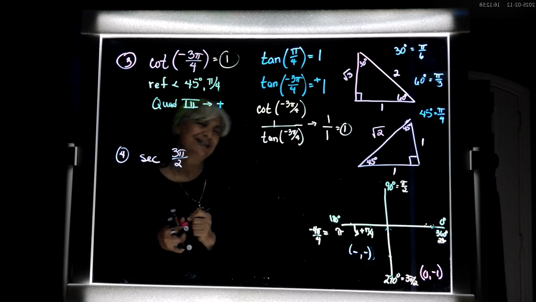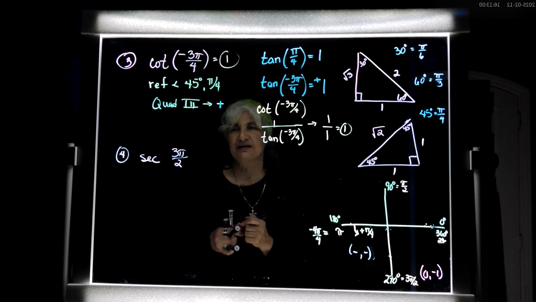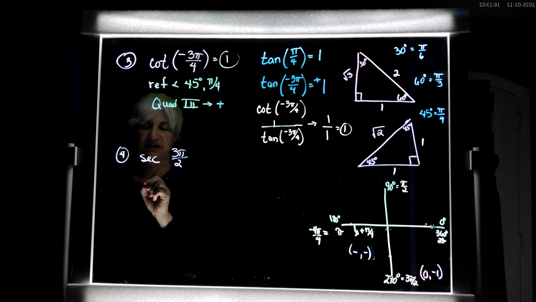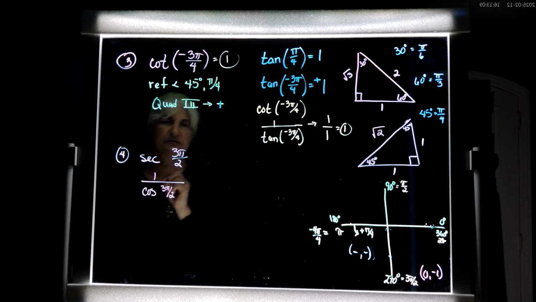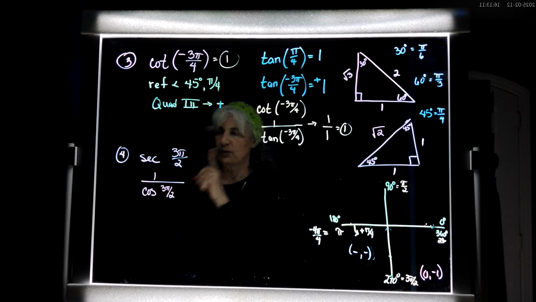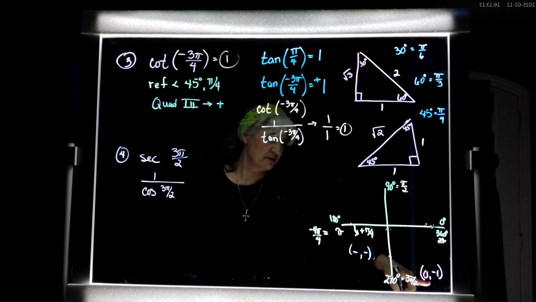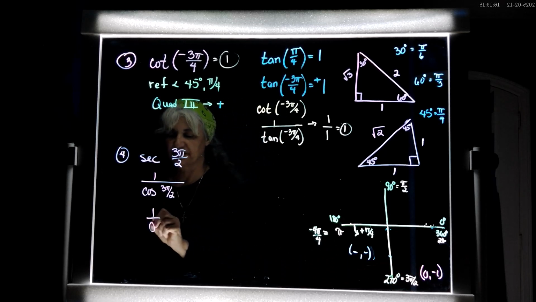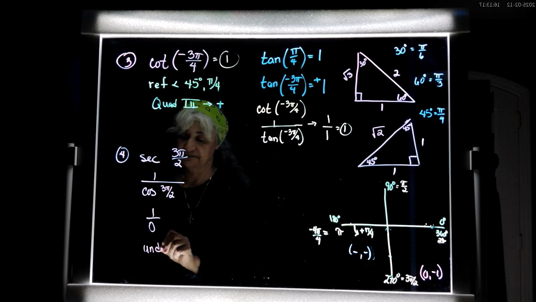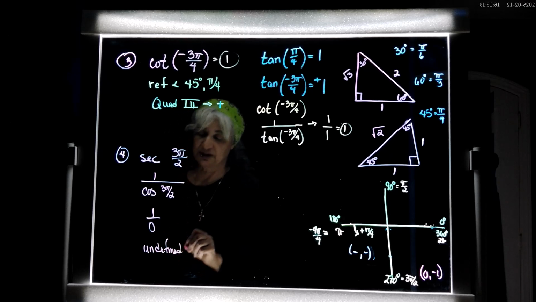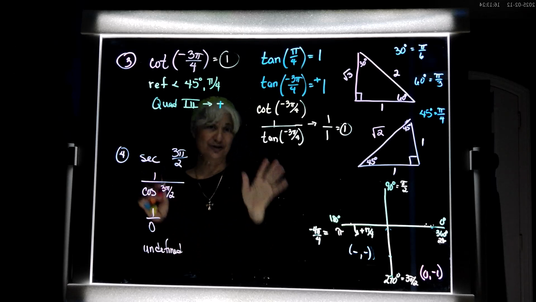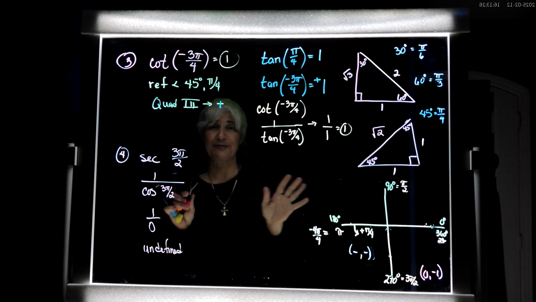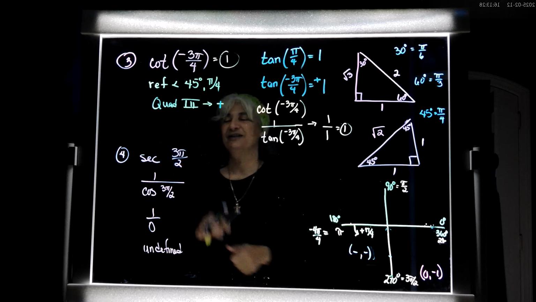Now secant. I'm not used to dealing with secant. I'm used to dealing with, good, cosine. So secant can be rewritten as 1 over the cosine of 3 pi over 2. Good. What's the cosine of 3 pi over 2? Yeah, 0. So 1 over 0. Undefined. So be it. If that's what it is, that's what it is. You can't change it. Good? You guys are proficient with this now? You're experts, yes? Good. Loving it.